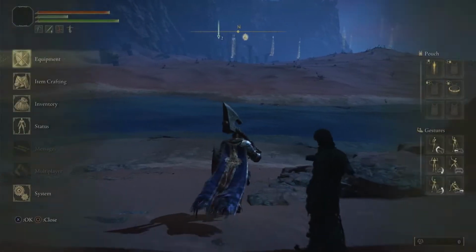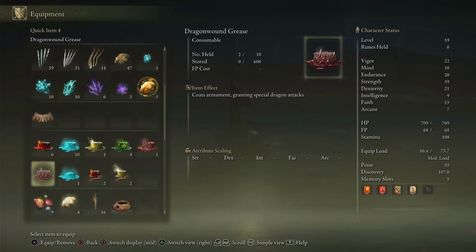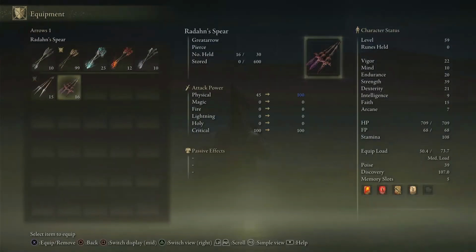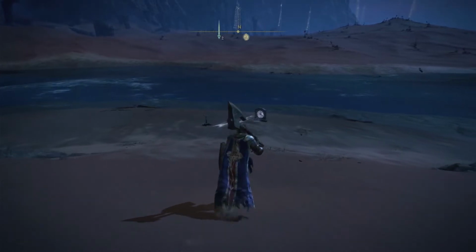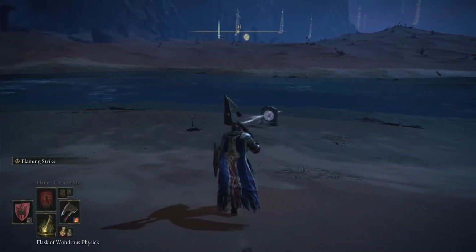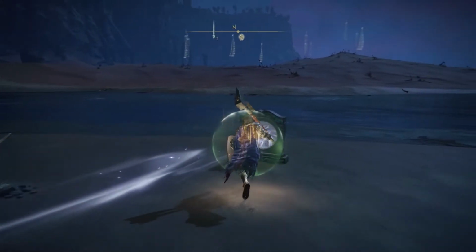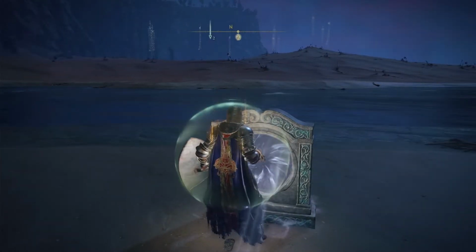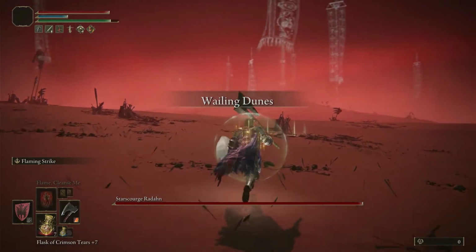So one quick thing. We have been finding his spear on the ground. It's a type of great arrow. We don't have a great bow, so can't do much for us. Alright, so same thing. I guess we just summon dudes and dodge his shot.